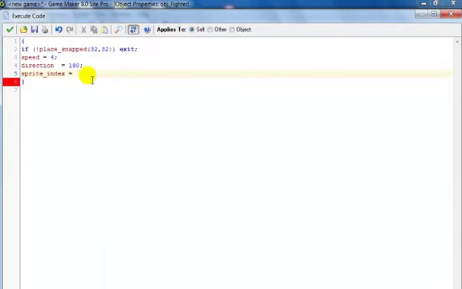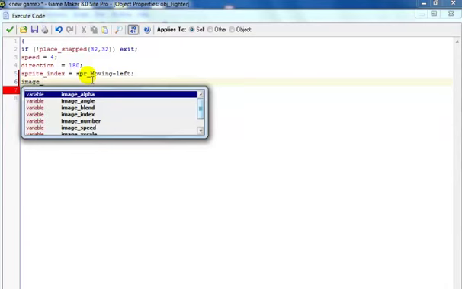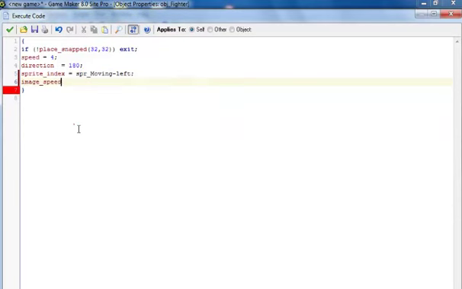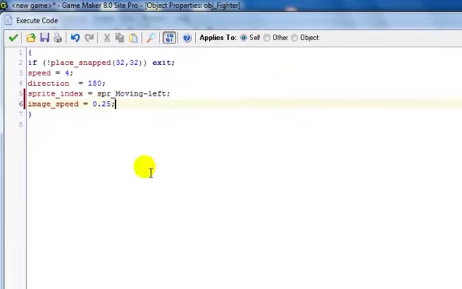It's my left sprite there, and the image_speed, which is an inbuilt variable, equals 0.25. Okay guys, that's my first line of code completed.